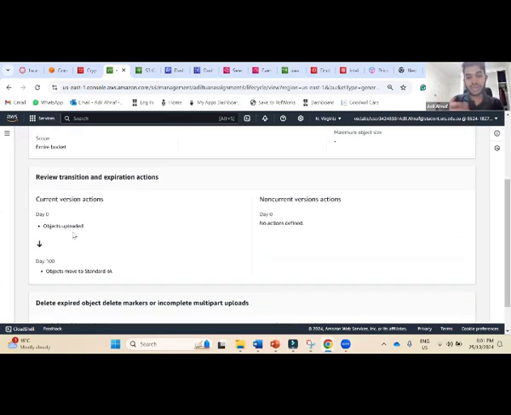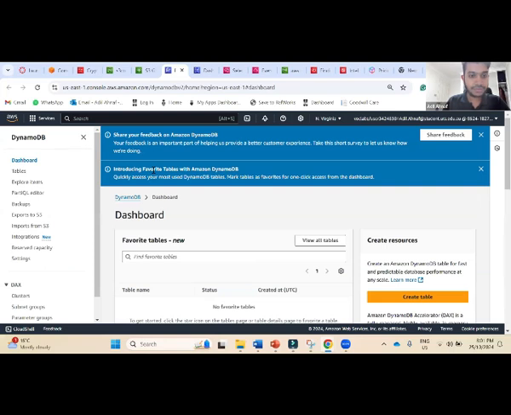The next item is DynamoDB. DynamoDB is a NoSQL database. It means it does not require any complex coding. Working with DynamoDB is very fast, it is compatible with AWS, and it can be used in any applications. We first have to make a table here. You have to fill in the table name, the partition key, and the settings as well. As we have already made the table, I cancel it here.